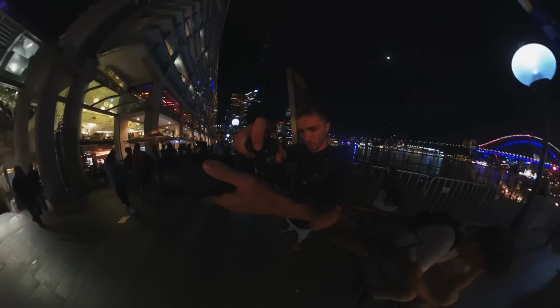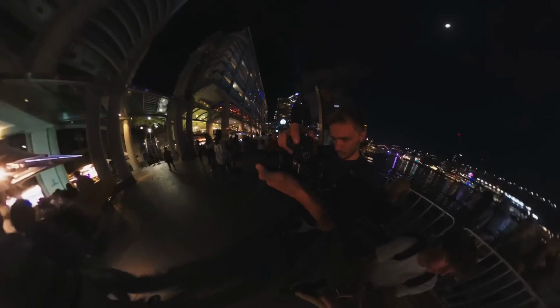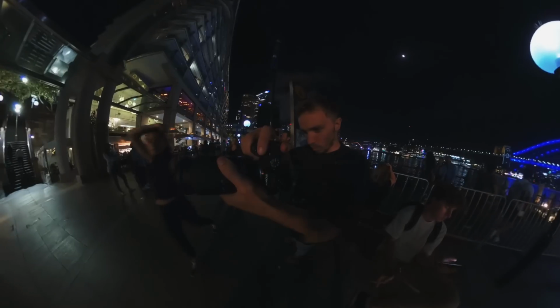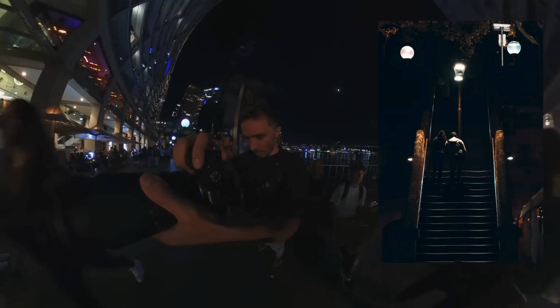The next shot, portrait shot, lady going upstairs. I think I may have been too slow and I might have to wait. Okay, so we've got two people walking up the stairs now. We've got a nice silhouette of them going up. Okay, sick. Right, we'll move on to the next location and see what else we can get.